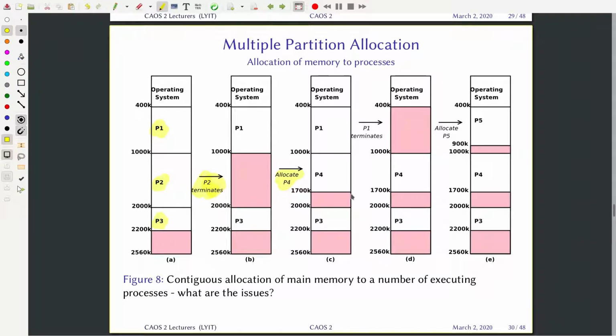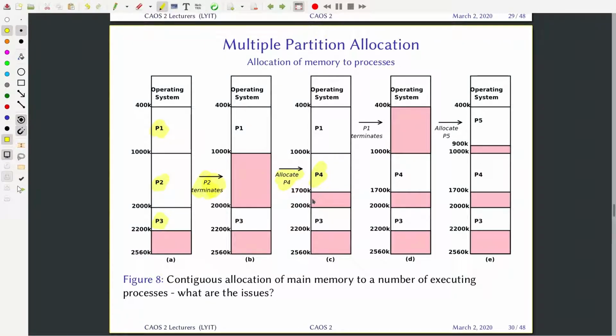I need to find a chunk of memory which is free and large enough to accommodate the memory requirements of P4. So it sees the newly vacated chunk of memory from 1000 through to 2000 kilobytes, and it allocates P4 into that empty chunk.